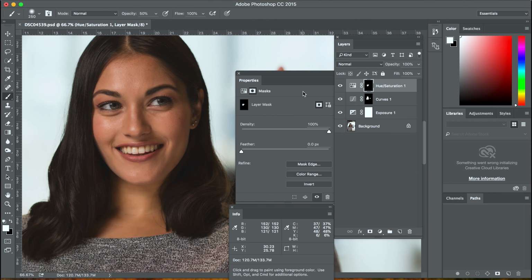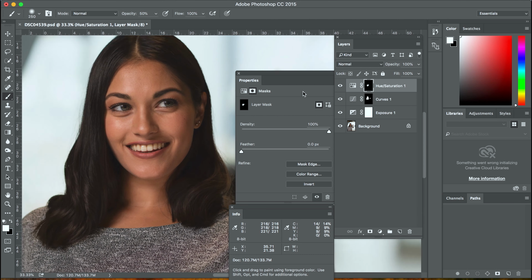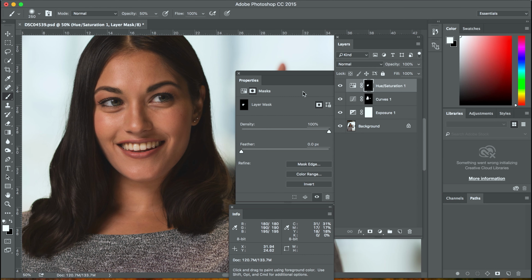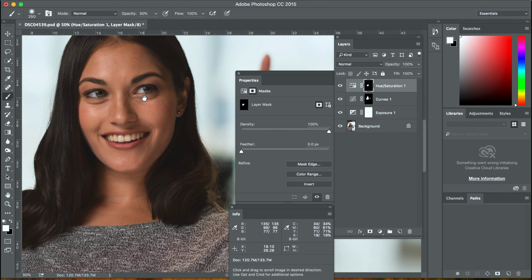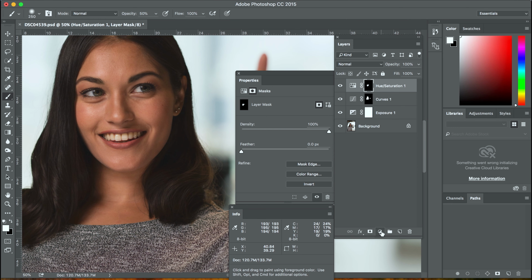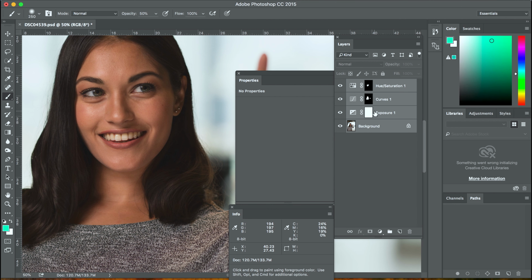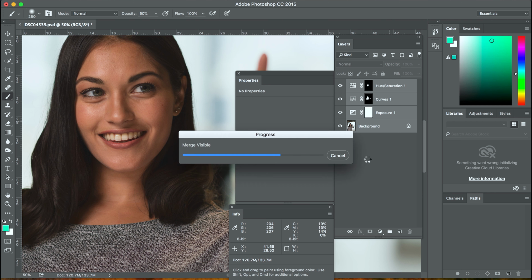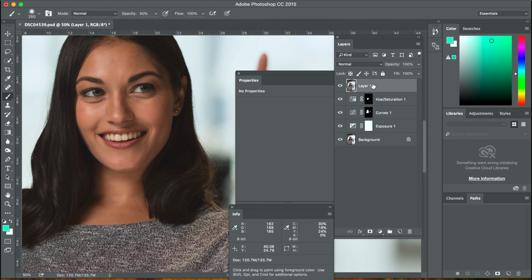Now her skin tone's fairly even. Her face is still illuminated, and well, I think her face could be a little brighter. And so I'm actually going to merge all of these layers into a new layer. And what I like to do is hold Command Option Shift E, and that will convert all of these layers into a single layer, but keeping those layers previous.